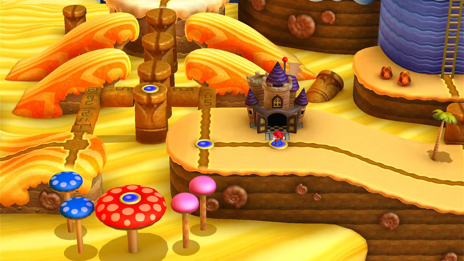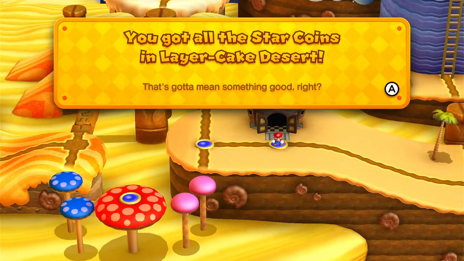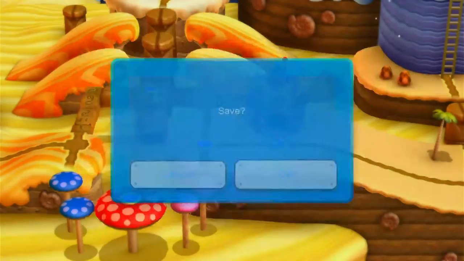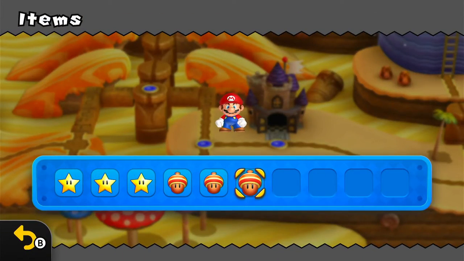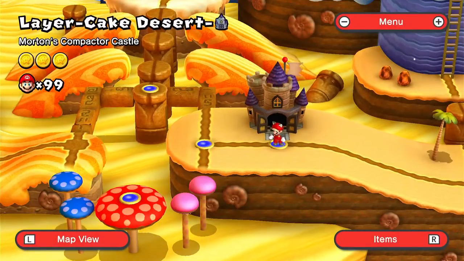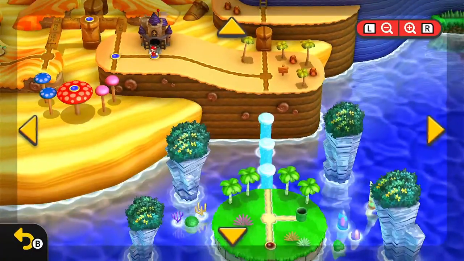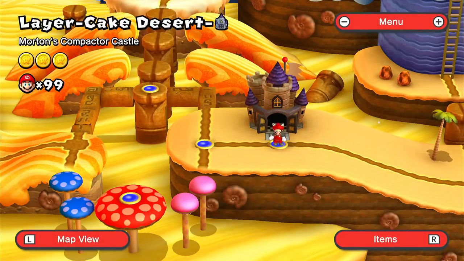Alright, that about wraps things... Okay. You got all the star coins in Layer Cake Desert. That's gonna mean something good, right? Yeah. I think we'll end the video off here, guys. So, next time on New Super Mario Bros. U, we shall do the next world, and it seems like there's two options we can go, either the ice world or the oasis world. We don't know, so I shall see you guys in the next video.